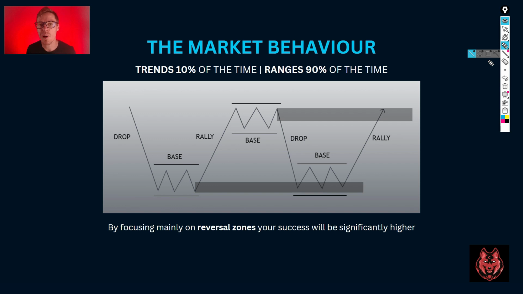In order to win in the market, you need to understand the behavior of the market. The market trends between 10 to 30% of the time, and it ranges the rest of the time, around 70, 80, sometimes even 90% of the time. So you'll see we get a drop, which is a trend, then range, then trend, then range, then trend, then range, then trend. This is just how the market moves. So if you can anticipate its movement and then have the ultimate smart money indicator, which shows you clear as daylight how to trade with this movement, it makes it a no-brainer, game-changing tool to help you become more consistent in the markets.